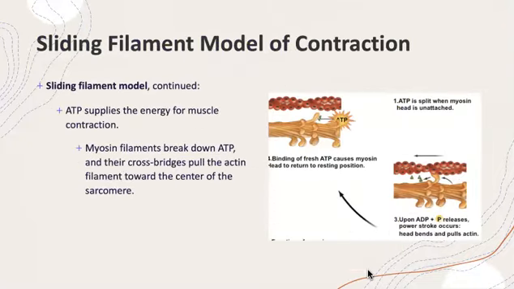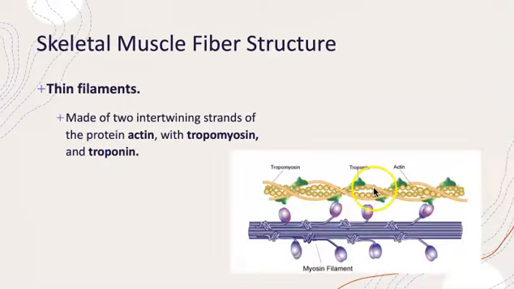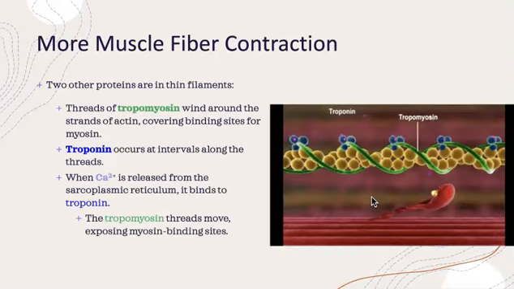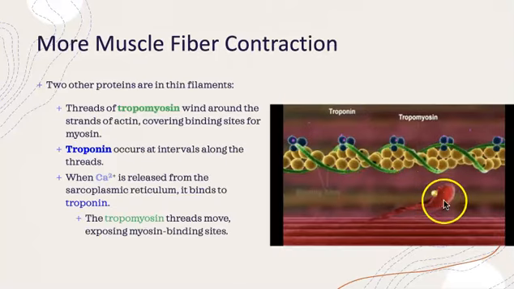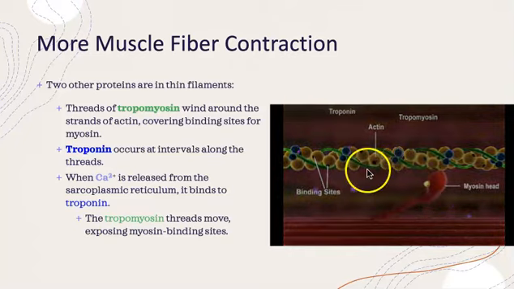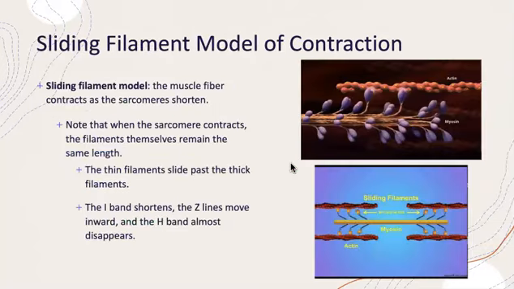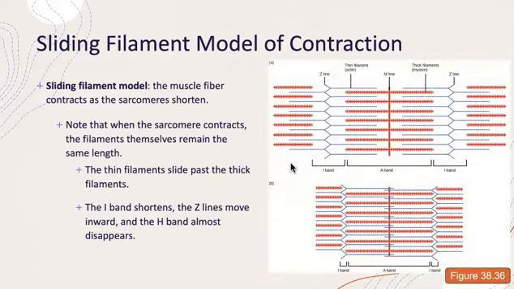So let's go back to this to refresh our memories. Okay, so we will have calcium bind to troponin, which will shift tropomyosin out of the way, revealing the active sites, and our myosin head can then bind to the active site to cause the power stroke and cause actin to move in toward the M line, which results in a shortened sarcomere.